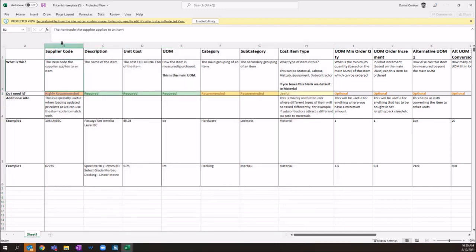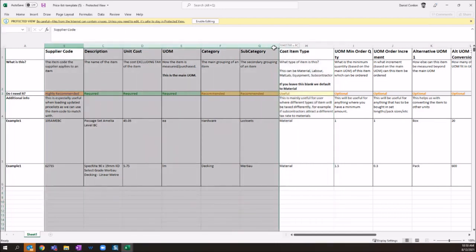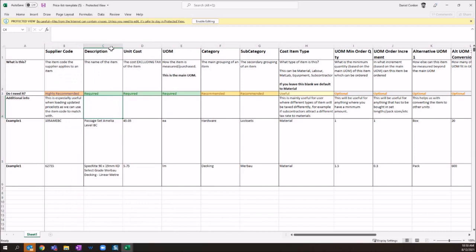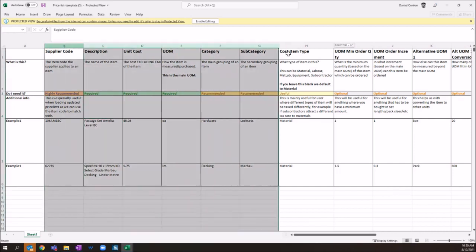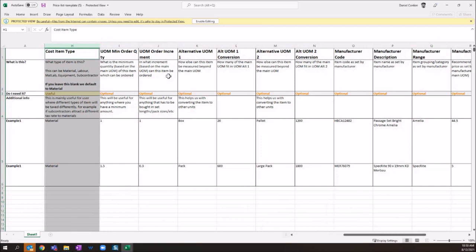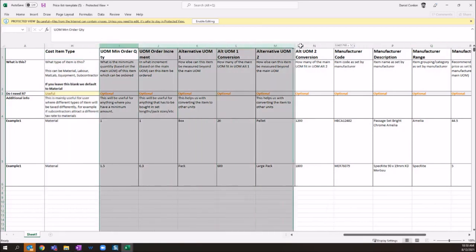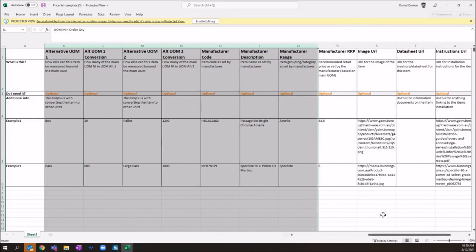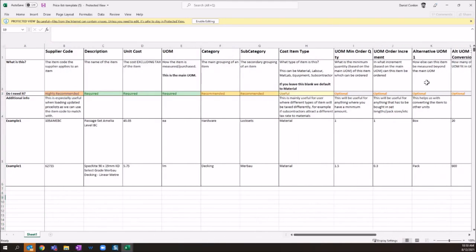This is a template on that structure, and when I'm explaining this to people, I'll typically say, hey, look, we need a minimum of 3 things, and a good number of columns or pieces of information are either 5 with the supplier code and category, or 6 with a subcategory, 7 even with the type of item. For your first attempt at this, I would probably recommend against bothering with the optional columns, things like minimum quantities, manufacturer's range, etc. But the other video goes much more into length at this.